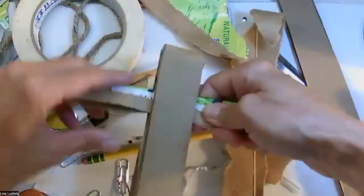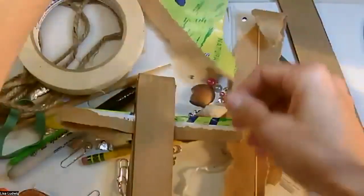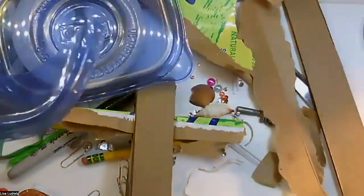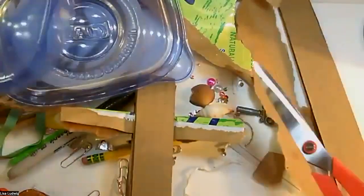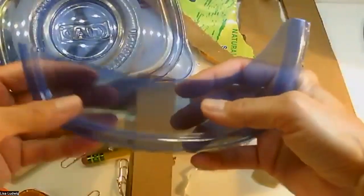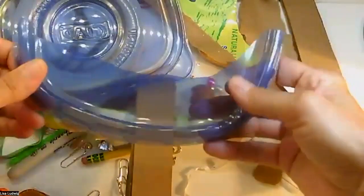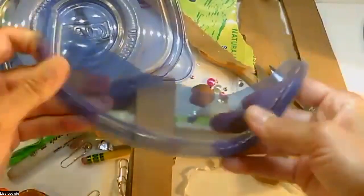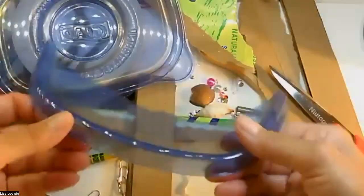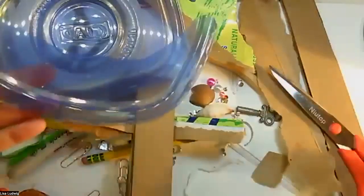So today, I was thinking about how much I love sea animals, and I had found this plastic. I think about plastic in the oceans, and I think about all the stuff that we throw away all the time. I like the idea that I can take something like this and turn it into something that represents my passions and things I love without having to throw it away. I can reuse it. The color blue reminds me of water. So I thought, what better way to make my arms than to make it out of this plastic?